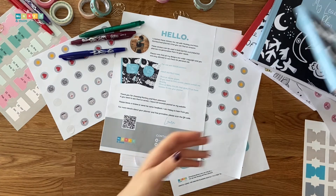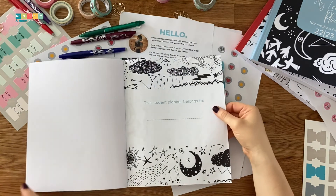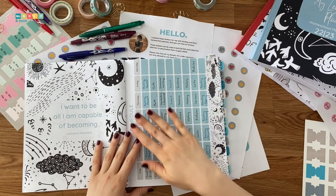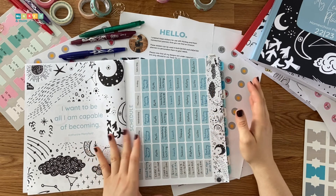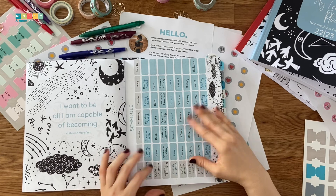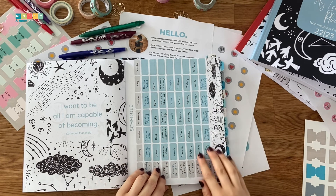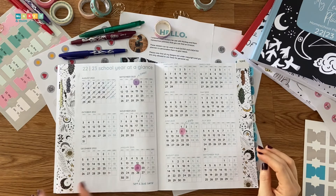Now I want to show you how we filled in our planner. For the schedule, I decided to try block scheduling this year but I ended up with a more traditional schedule — maybe I'm over-planning it. Anyway, this helped me decide on an order for each subject and how to alternate them.